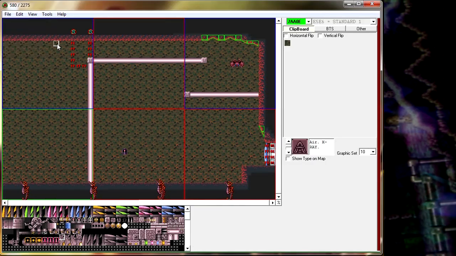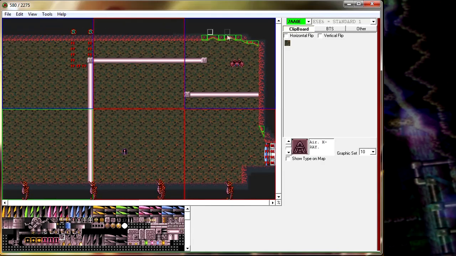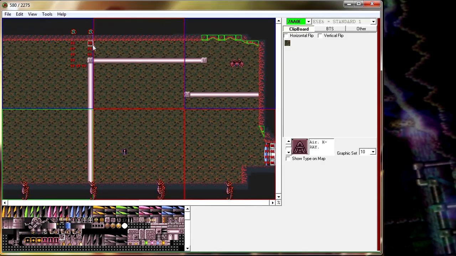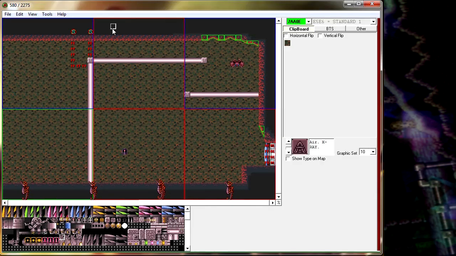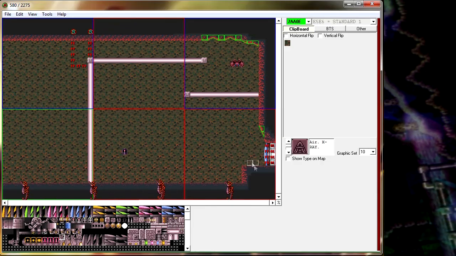However, there is a way we can combat this without knowing ASM, because I am very good at being lazy. So, we have our scroll PLM here, which sets these scrolls the way we want them. So all we actually have to do is get Samus to touch them right when she walks through the door.